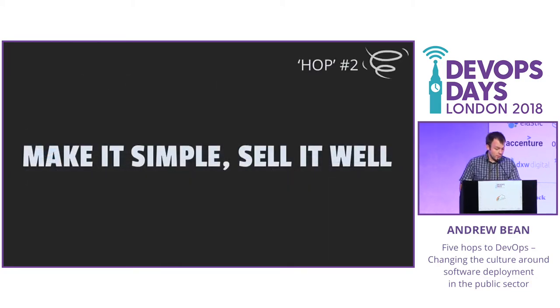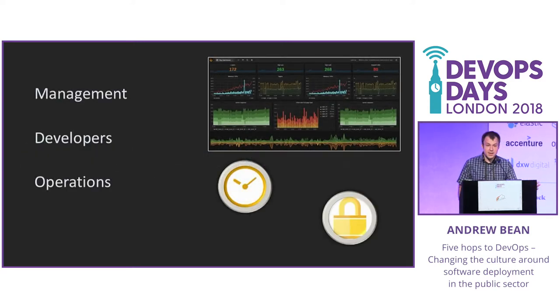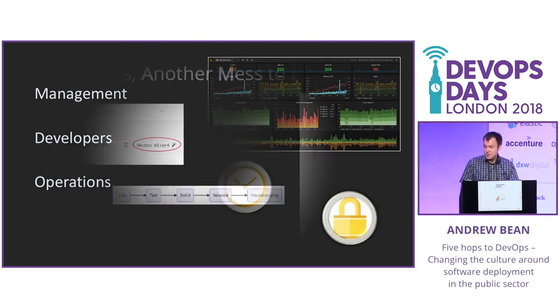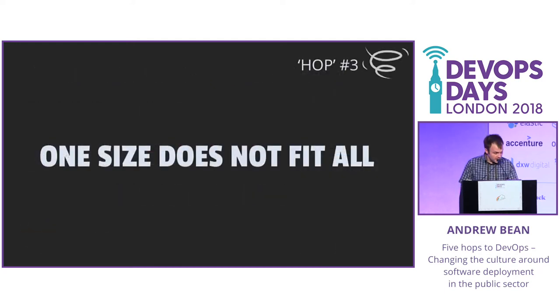Related to this: make it simple, sell it well. When introducing cultural change, it's important to focus on the benefits it's going to bring to individuals to allow them to buy in willingly rather than having it dictated from above. This approach may differ depending on who the target audience is — are they interested in dashboards and graphs, time to market, deployment, business concerns, security, or do they just want to get their job done faster by reducing manual tasks? One thing we identified was that although most people bought into the ideas of CI, the overhead of learning another configuration management tool was too much, so we developed a Chrome extension that allowed developers to build CI pipelines in a plug-and-play manner tailored to our infrastructure.